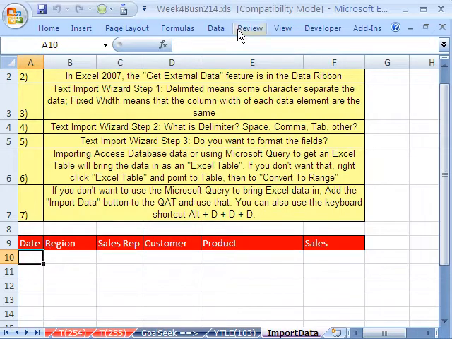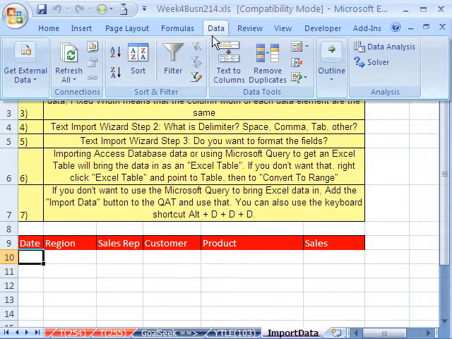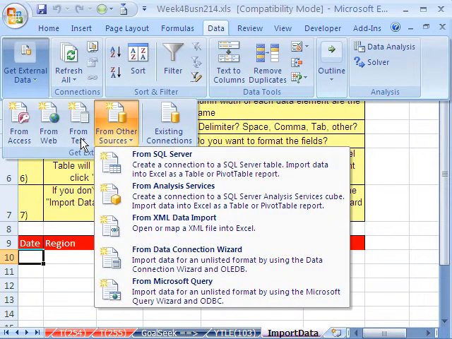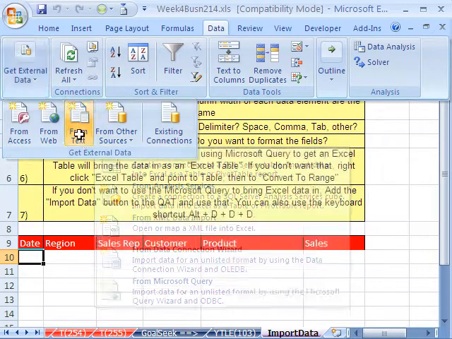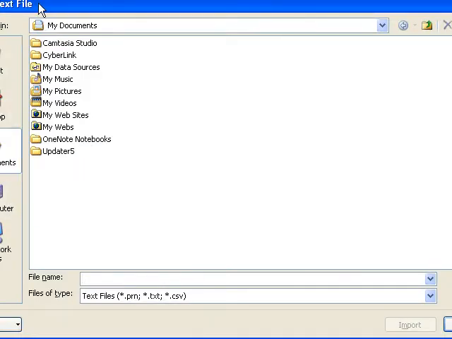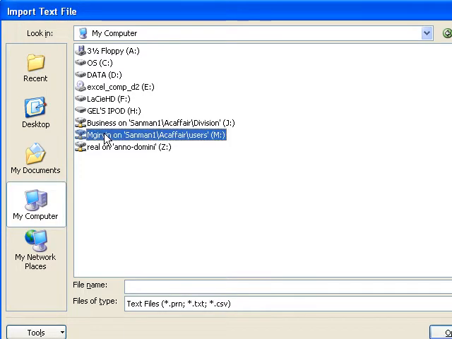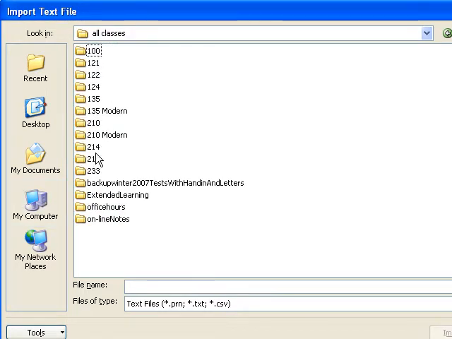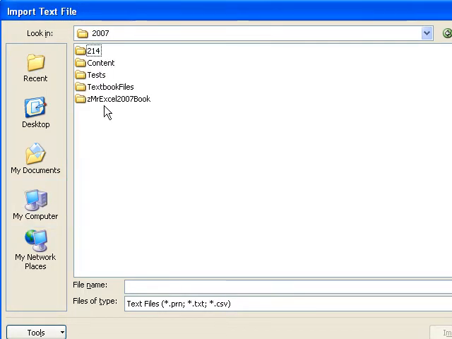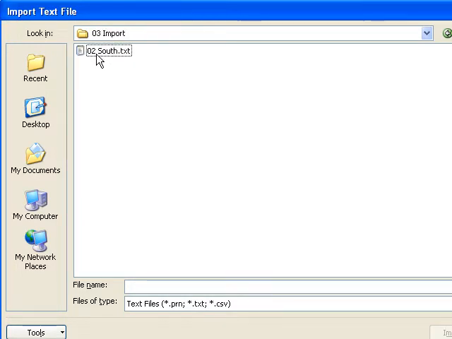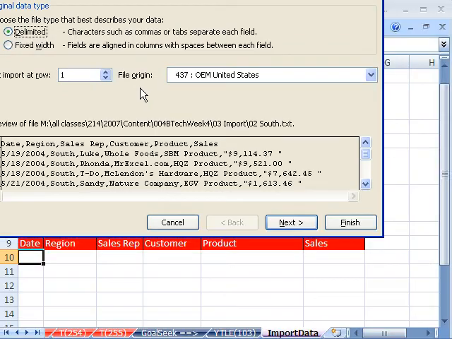So here we are in Excel. On the Data ribbon, we have Get External Data from Access, from the Web, from Text, and other sources. We're going to start with the text document. So I'm going to click there, and then we're going to search for our file. I'm going to that O3, double click in here, 07. And I'm going to take the text, double click it.